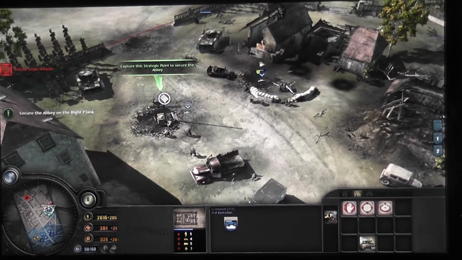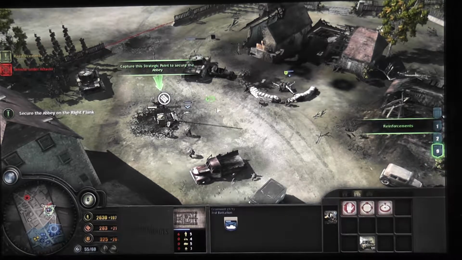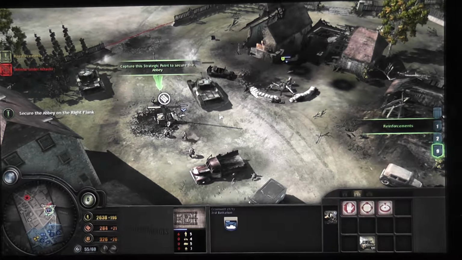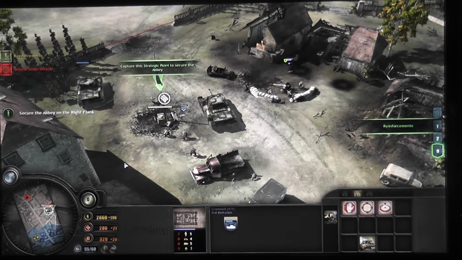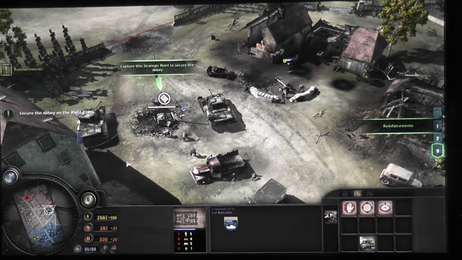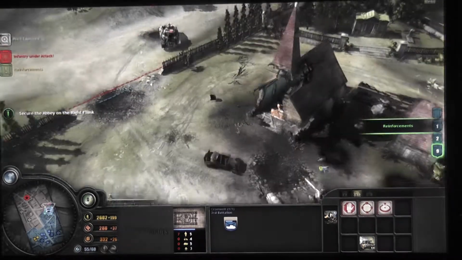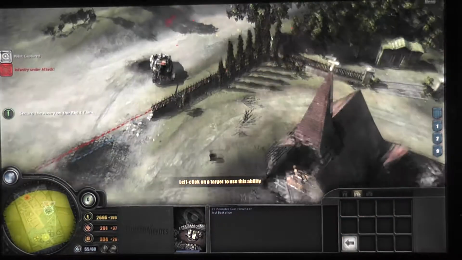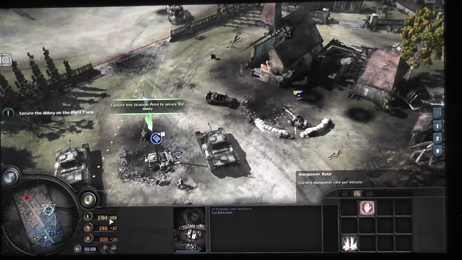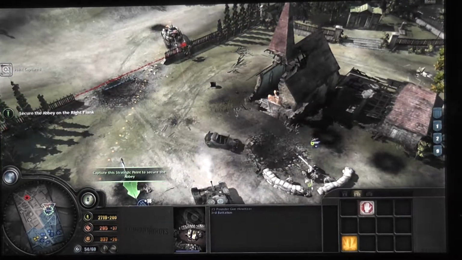Take them away. No, what I'm going to do is capture that anti-tank gun and turn it around. We still haven't secured the Abbey yet. Oh, look, it's a lot slower because it's not the tutorial. Do you know what I'm going to do? I'm going to bomb the tank with artillery. Also, the anti-tank gun's working now.